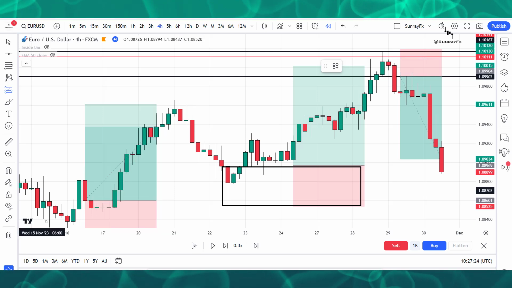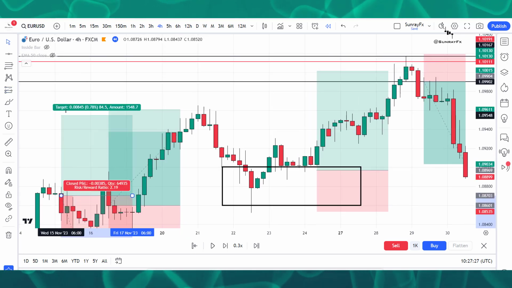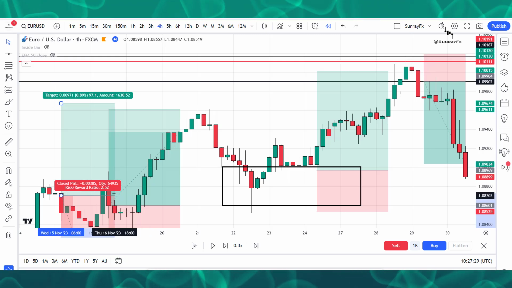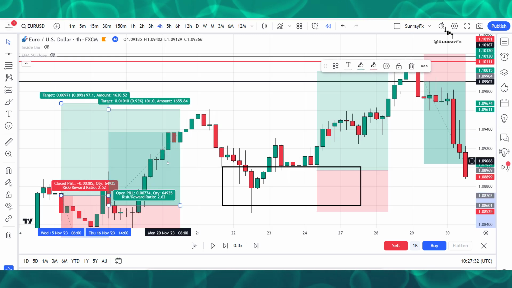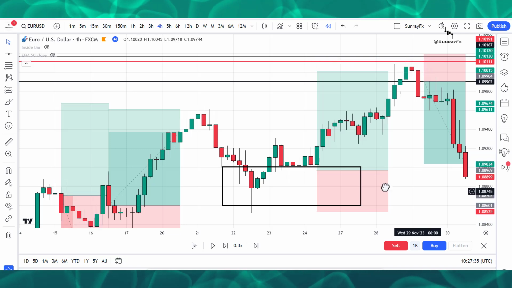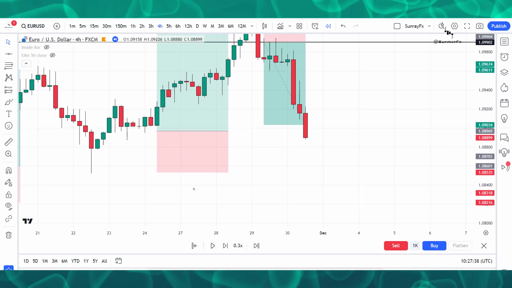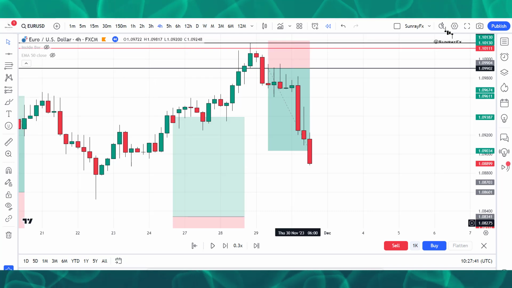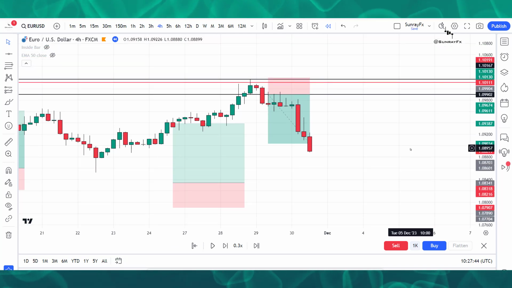Market hit and grabbed liquidity before going our way, but we actually make money from that trade. This is the only one that market hit stop loss. This one market hit stop loss. We make money from this one, make money from this one, make money from this one, and also make money from the first one that we traded. So you have to go back to your chart, do some back testing, and then give me your comment.